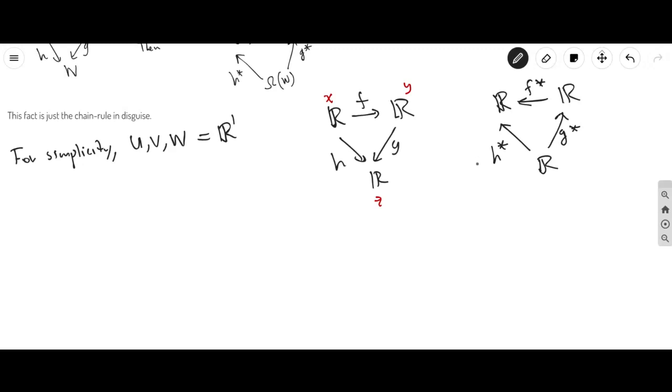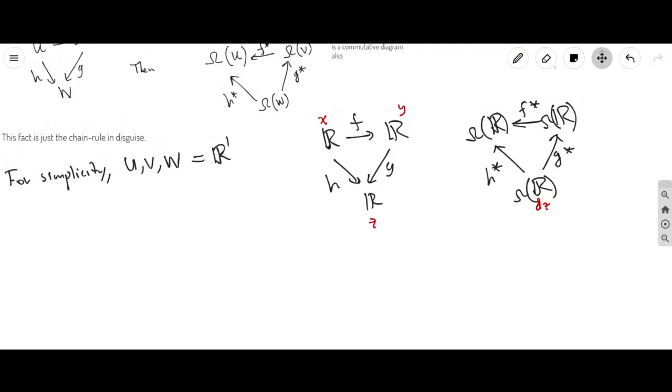And I want to show you that this diagram commutes. And I should say these are forms. These are going to be forms. This is going to be the form that's generated by the symbolic dz. This is going to be the form that's generated by the symbolic dy. And this is going to be the algebra that's generated by the symbolic dx. So let's see what happens.